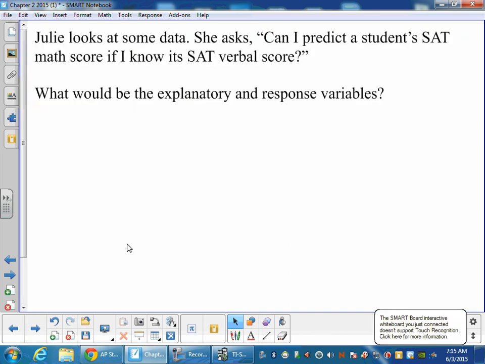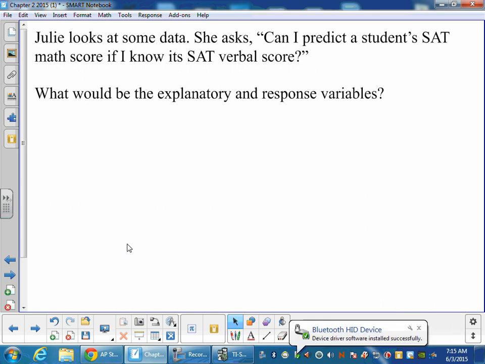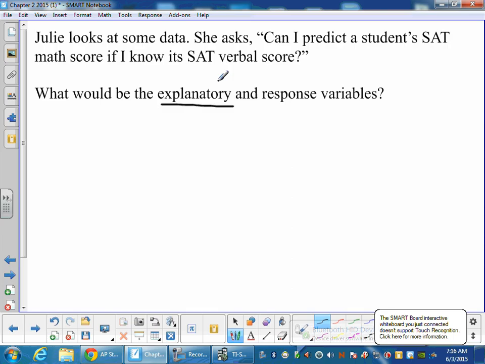Now, if Julie looks at some data and she says, I can predict students' SAT scores if I know their SAT verbal score, which one's the explanatory and which one's the response variable? Well, let's take our explanatory variable here and let's make it black. So she knows the SAT verbal scores.